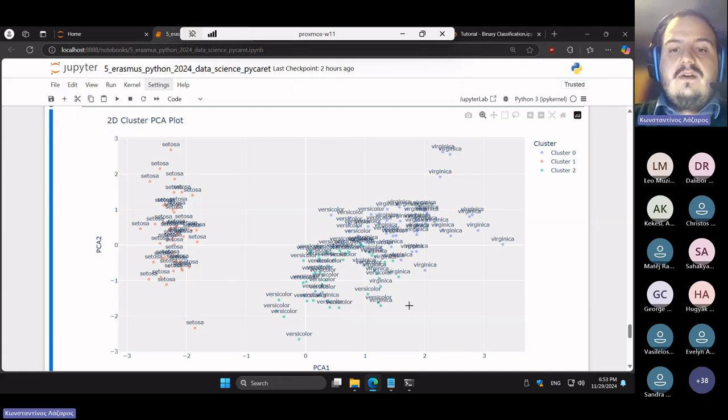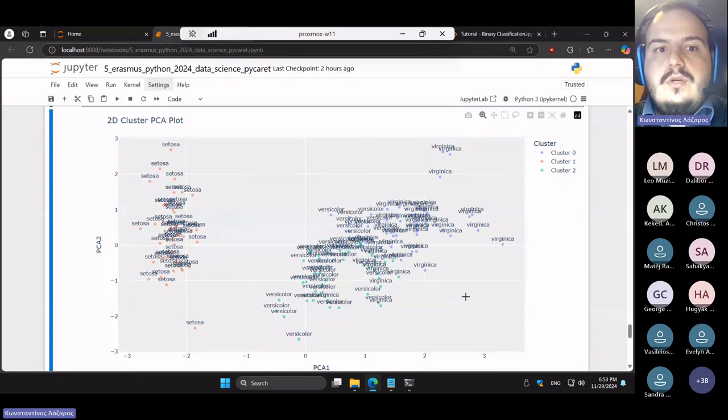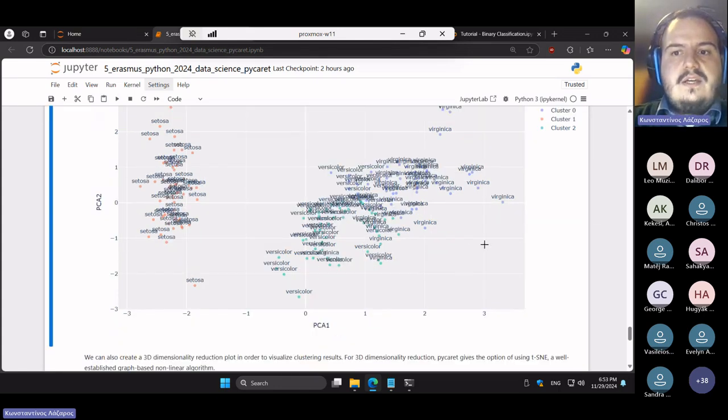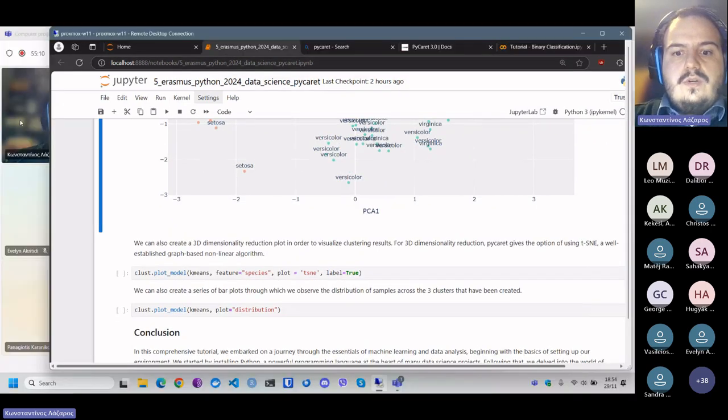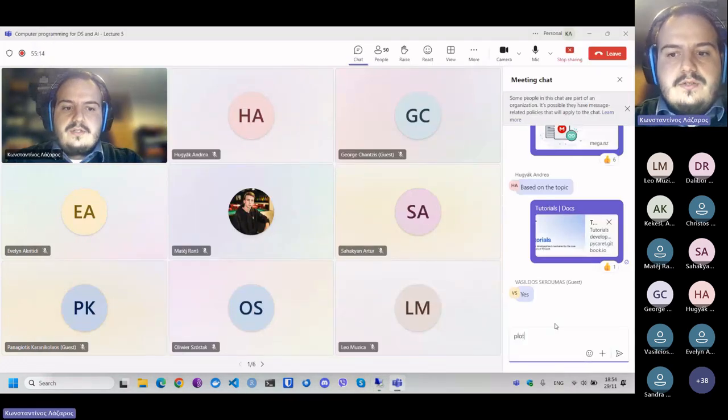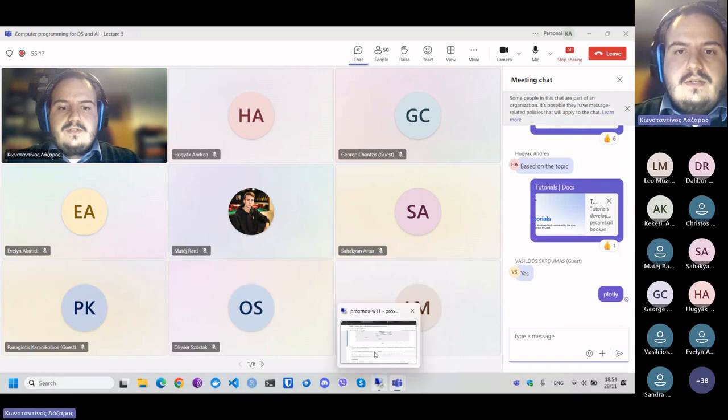So again, we see here that we get Virginicas and versicolors together. It's basically an equivalent or an alternative to using colors as well as shapes to define clusters or different categories. And that might have been a bit more intuitive, I think. I would prefer this myself over that kind of thing. But again, this is actually interactive, so it might serve a purpose considering that there are different requirements for different projects. By the way, the library that runs through PyCaret, through which we are able to get these interactive plots, is called Plotly. So just for those of you that want to run through the algorithm through this, you can actually search it, as such.